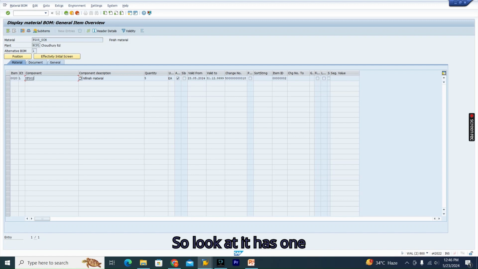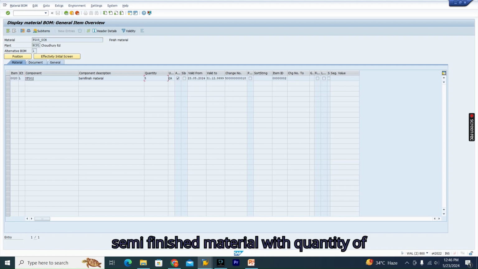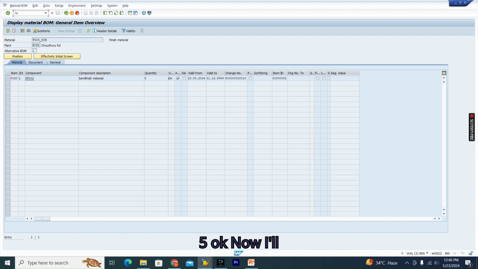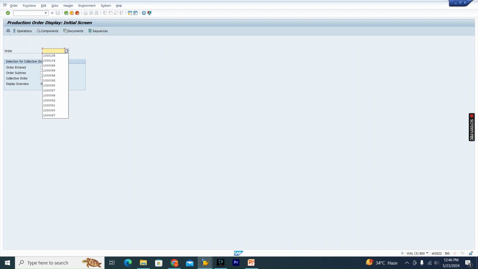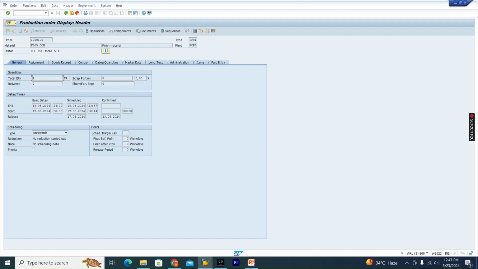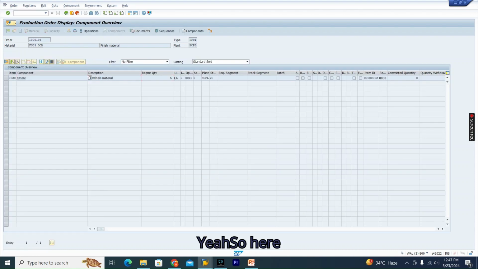suppose I go to the bill of material of this material. Look at it, it has one semi-finished material with quantity 5. Now I'll check any production order it has. Yeah, so here it is 5. Now I will run a test case.